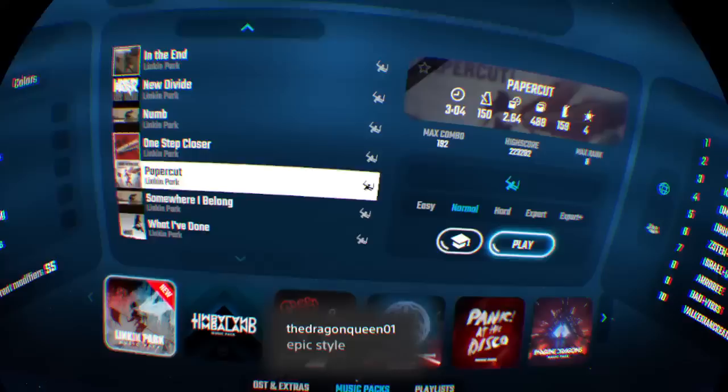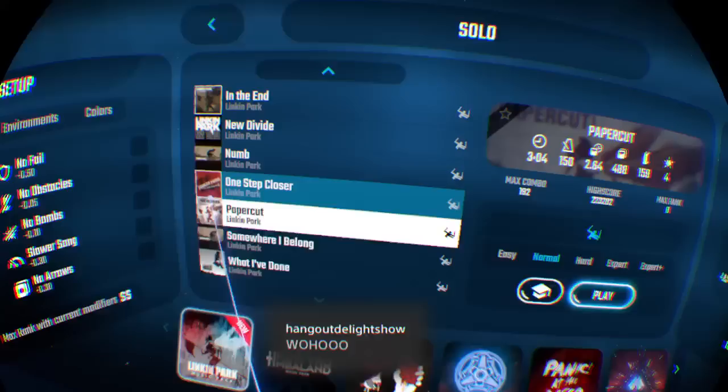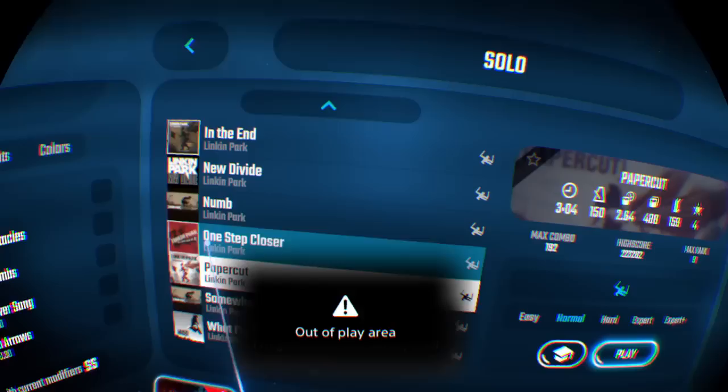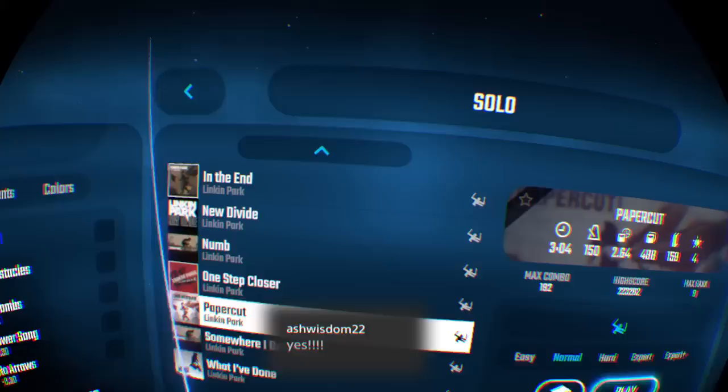For those of you that don't know how the PlayStation VR thing works, it plugs into the headphone jack of the headset and then also goes to your screen. So the people who are in the room can watch you play. They can see what you're seeing right now in the chat. That's what's on your TV basically.